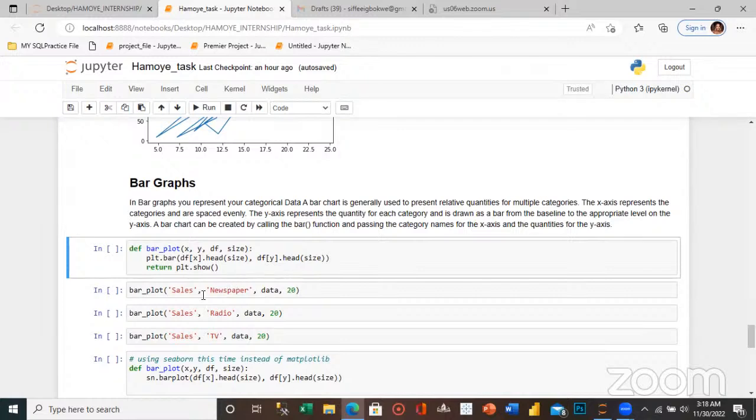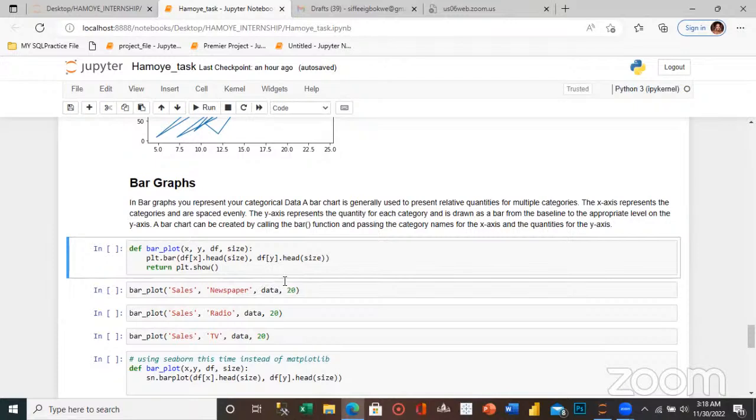Moving ahead, using the same bar plot function, I'm trying to deploy this function I created, just as I did before. Where I see X, I put sales, where I see Y, I put newspaper, where I see DF, obviously is the variable name of my data set.